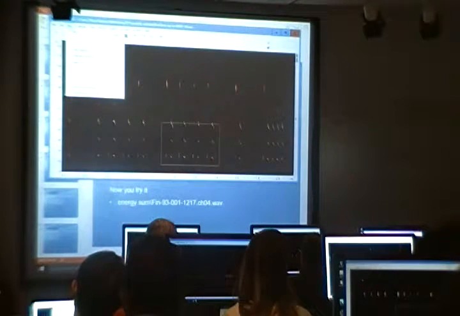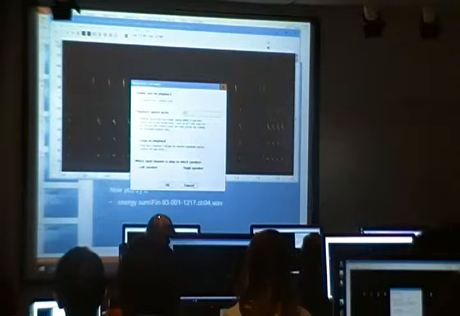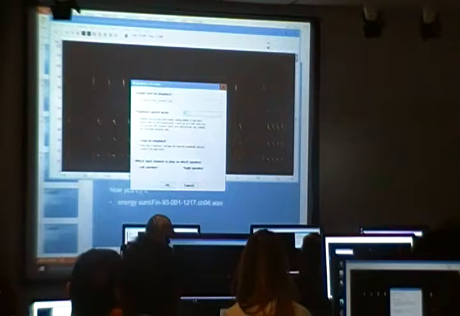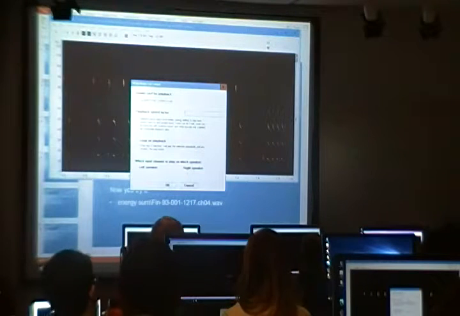Under Run, there is something that says playback options. And I'm going to do a playback speed factor. Basically, you can type in a number there and tell it to speed up. Let's speed this up by a factor of 10.